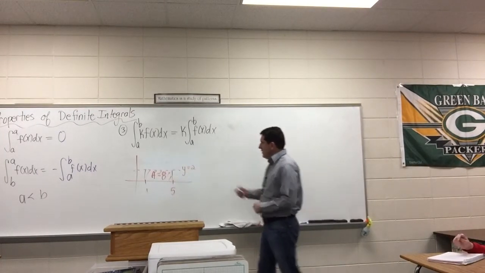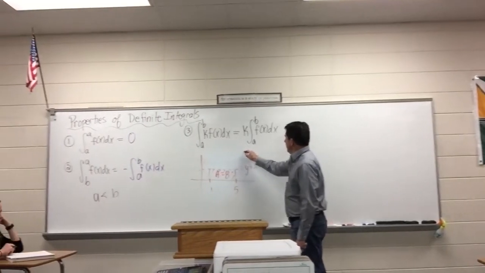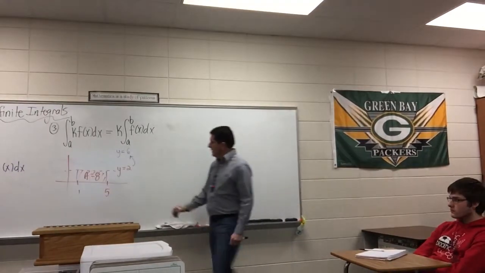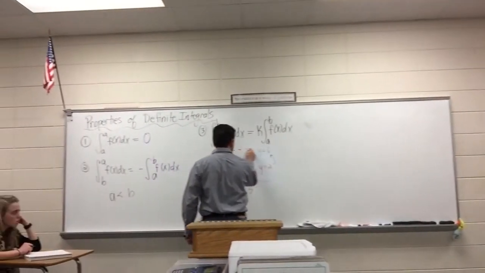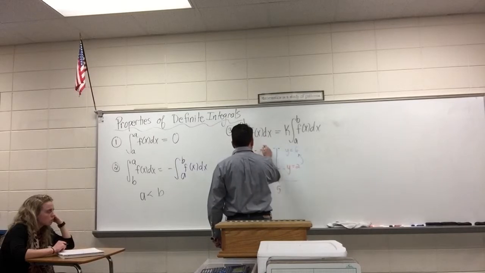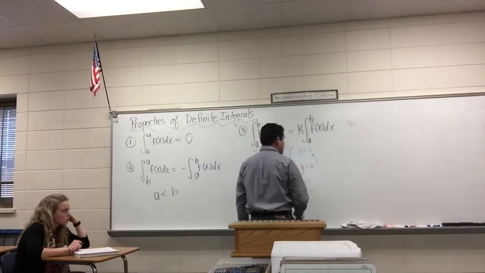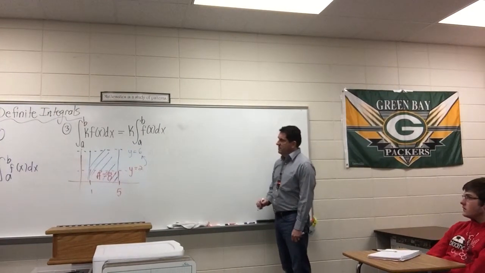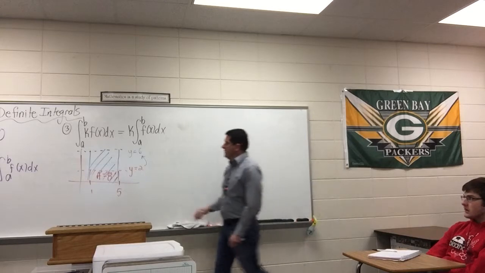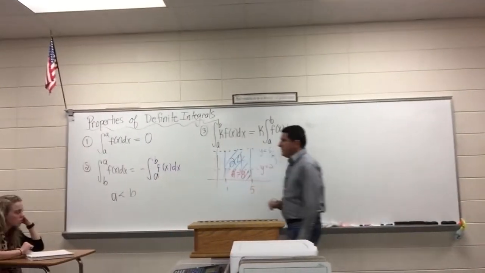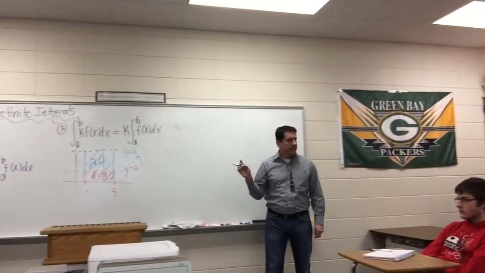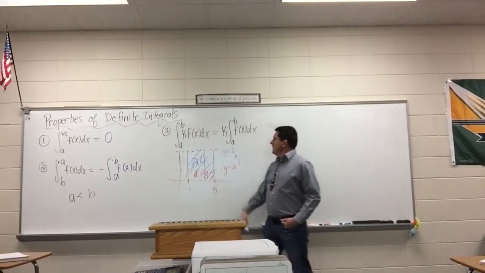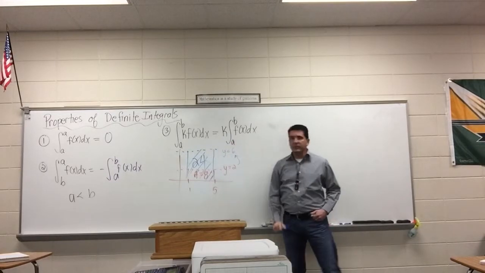Well, if I multiply y times 3, so I get y equals 6, that's my new function. And here's 6. What's the area here? So it's 6 times 4, that's 24, that's 3 times it. This is a simple explanation that justifies that the integral of a constant times a function is equal to the constant times the integral of the function.